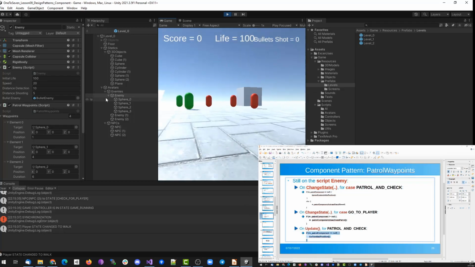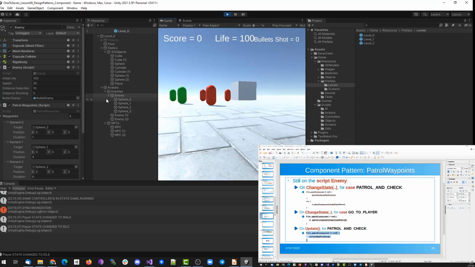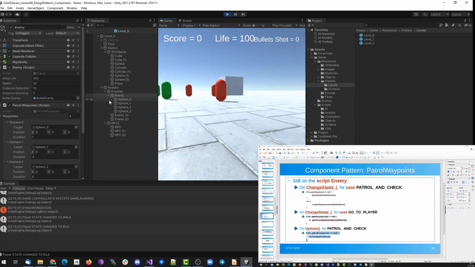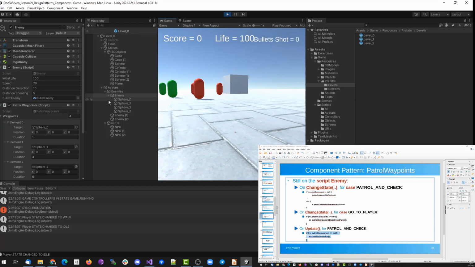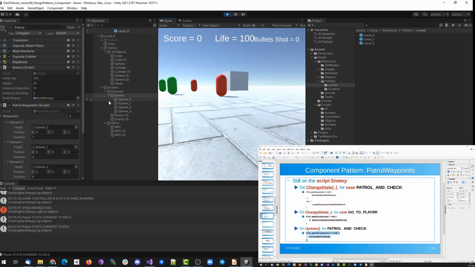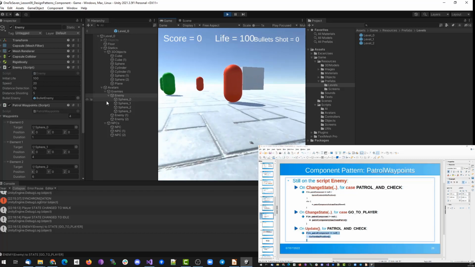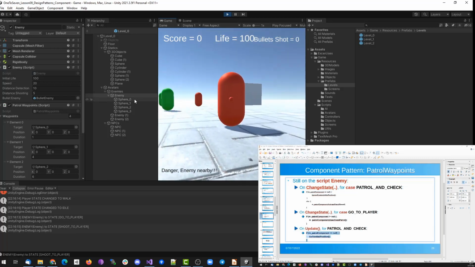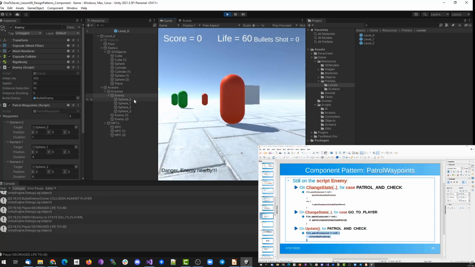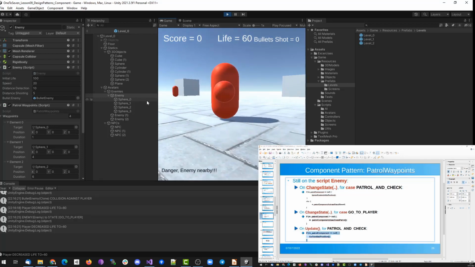We press play, and you can see the enemy transitioning between the different waypoints. Every time the enemy is close to a waypoint, below a distance of 1, it's updating its position and transitioning to go to the next waypoint. Now, if we get close to the enemy, the behavior we initially programmed for the enemy will be triggered. So let's get closer. Now you can see the enemy is back to the initial behavior where it was looking for the player, and when it detected that the player was in its detection range, it proceeded to run towards it and shoot bullets.